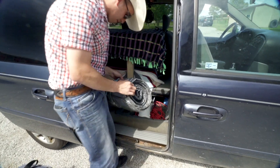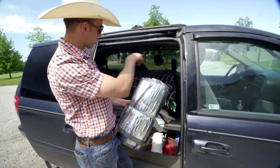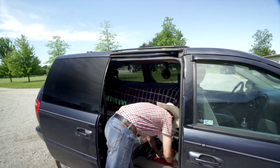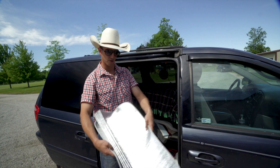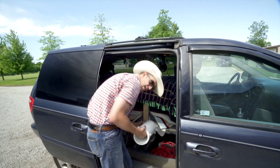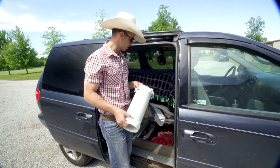These are the window visors I was talking about — each one was formed and cut for each window. I keep them rolled up, untie them, and put them in each window. They're like reflectors, similar to the ones that go on the front windshield. I also keep my extension cord in here, along with the duct work that attaches to the back of the air conditioning unit.